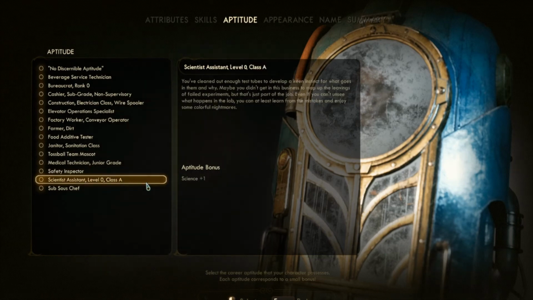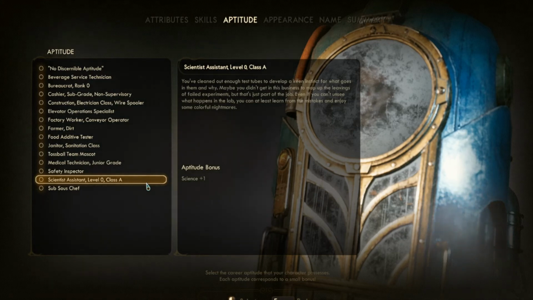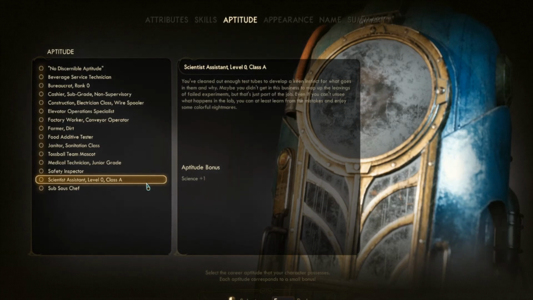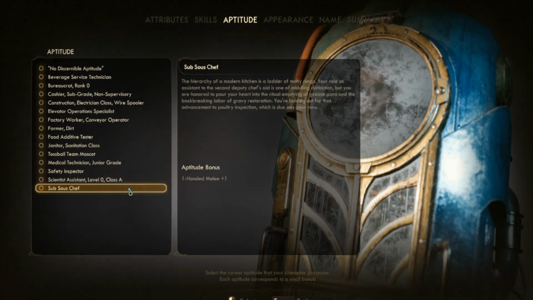Scientist assistant, level 0, class A. You've cleaned out enough test tubes to develop a keen instinct for what goes in them and why. Maybe you didn't get in the business to mop up the leavings of a failed experiment, but that's just part of the job. Even if you can't unsee what happens in the lab, you can at least learn from the mistakes and enjoy some colorful nightmares. Science +1. And the last one, a sous chef.